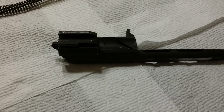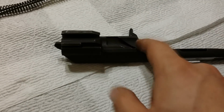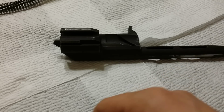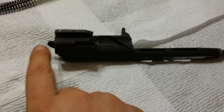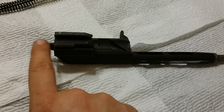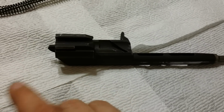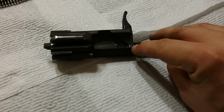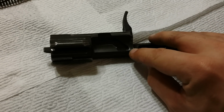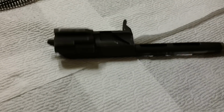I'm not sure exactly how they said it. I know that the process changed once they added the X. So if your rifle has that, supposedly the heat treatment is better. But call a spade a spade here, this is not a bad bolt carrier. I'm getting a little bit of mushrooming here on the back. That was the discovery that we came across in the third video. And then I do have a little bit of a deformation, which I could live without, but I don't think that's the end of the world.